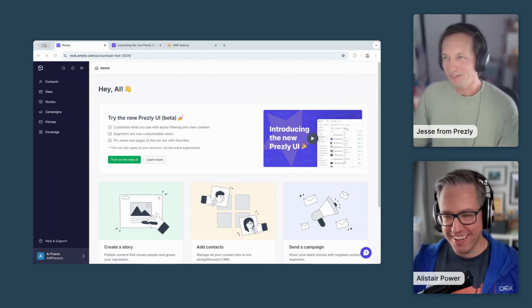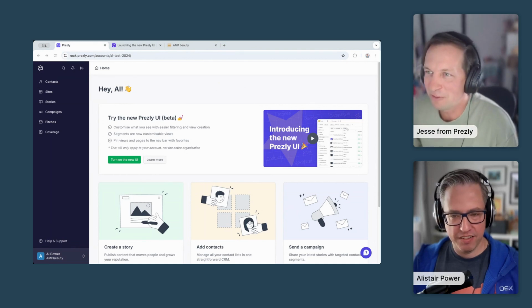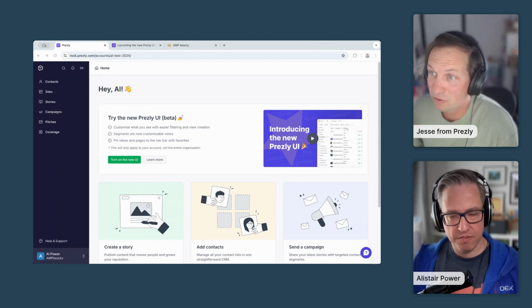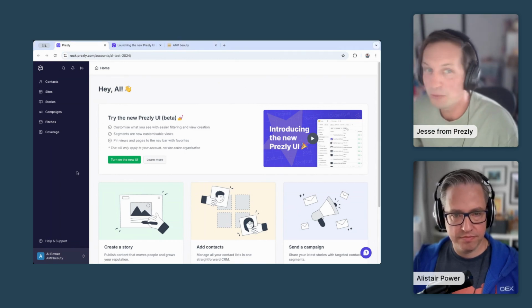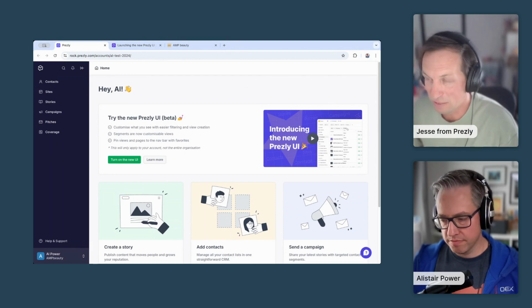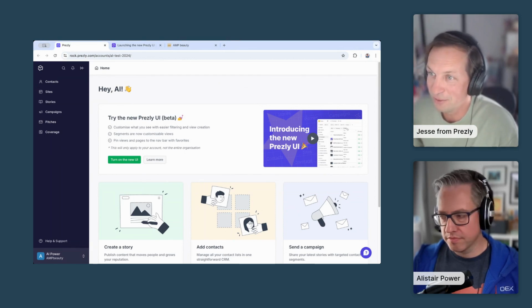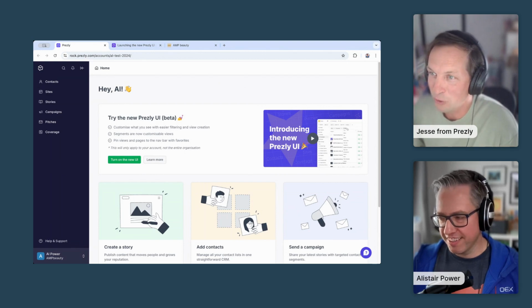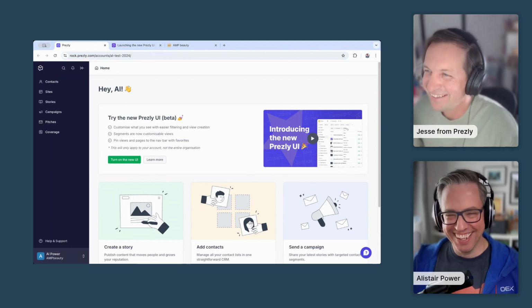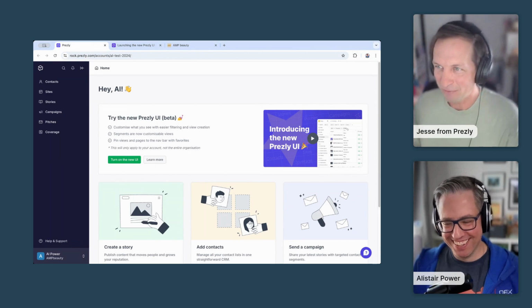But it's a big update, and this is why he's perfectly qualified to run you all through that new interface, which starts, of course, with how you can test it out. So if you want to follow along, that's completely possible. I suggest if you have a bigger screen, open up another browser window next to this one. Open up rock.prezly.com, which is your most beloved URL in the browser window, and then follow along with Al if you're curious on that. If not, just sit back, relax, and listen to his sweet British voice introduce you to the new UI. I'll be around after to help with the Q&A, but now I leave the stage to Al.